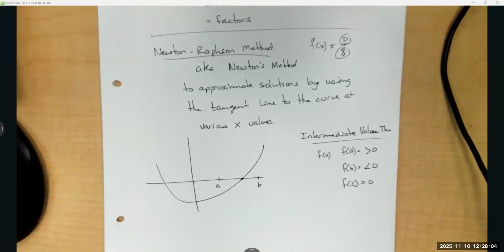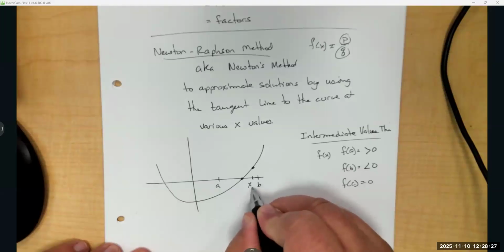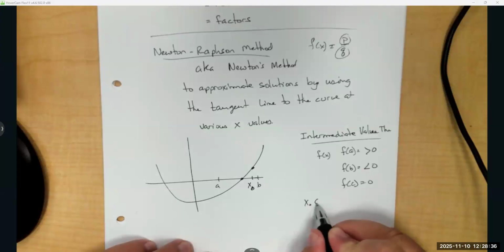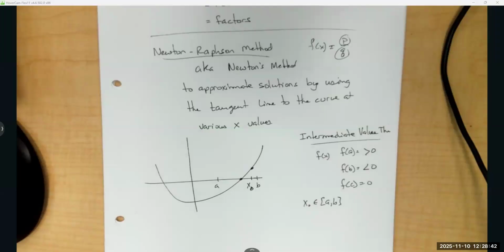Now, it doesn't just have to be the x-axis. It could be a horizontal line, say y equals 1. As long as it's a horizontal line, I can set that as my new axis, and we can set that to be crossed. So what happens here is I will take a value. My initial value is x sub 0. That's my only choice. And again, my x sub 0 is between A and B, in the domain.